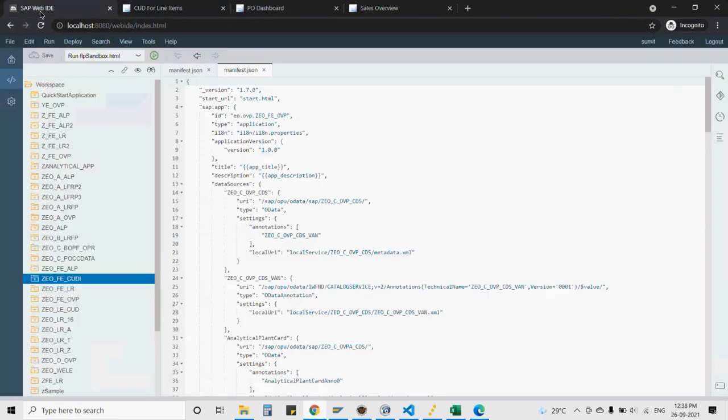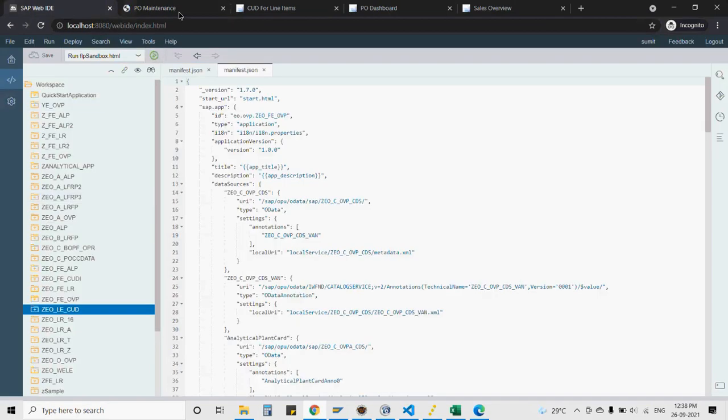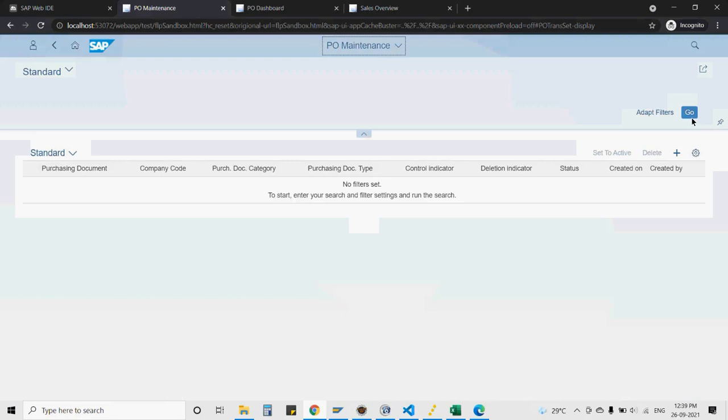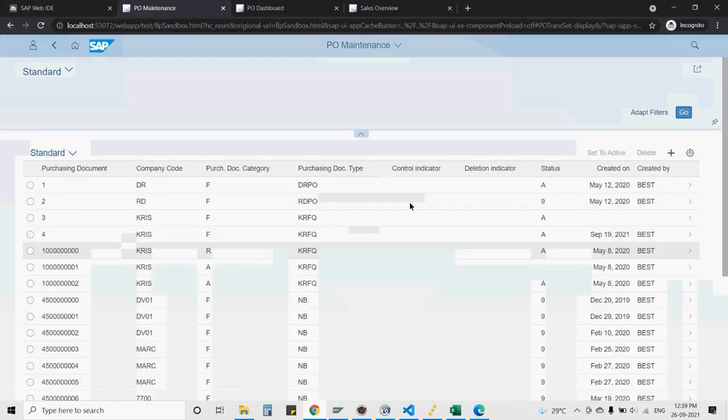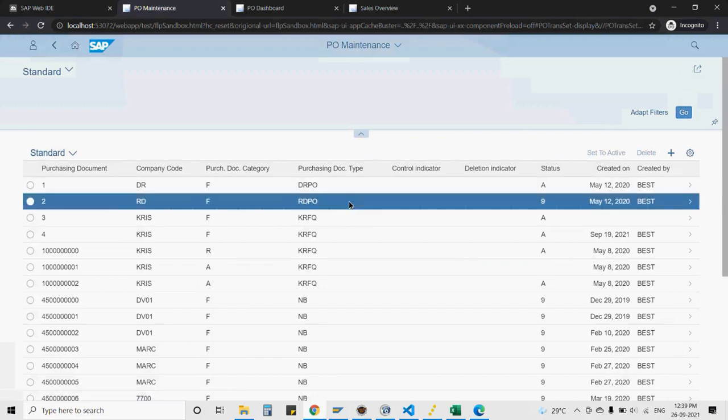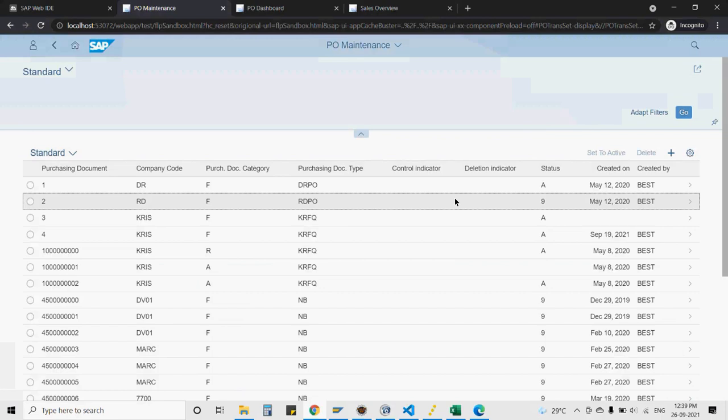We have this functionality of create, update, delete as well. Maybe it was this one. Yeah. So we also created an application with create, update, delete, and also a button called set to active, which gets triggered and sets any of my line items to active. I also have header as well as line item data available in a single application. Okay. So this is everything we prepared.